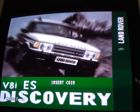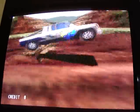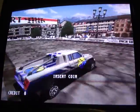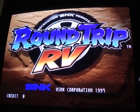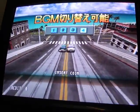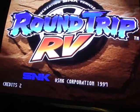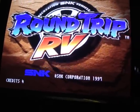But with it working, it kind of makes you want to play it. You just get to the point where you're like, so close. Even with the standard JAMMA wiring harness, it will turn on. You can do some things, like you can adjust the BGM, but you can't do much more than that. I can put in coins, I can hit the start button, but can't do anything else besides BGM, start, and put in coins. So, as an example here, put in some coins. So there's the coin counter, and then hit the old start button on here.